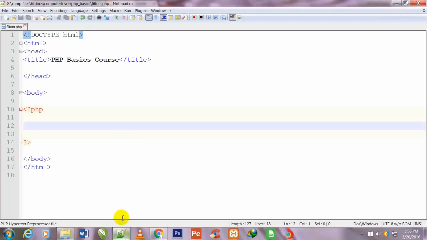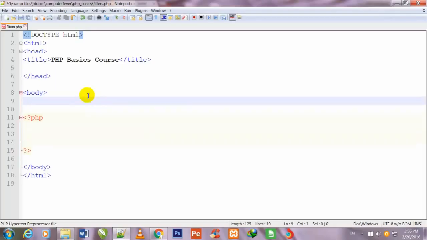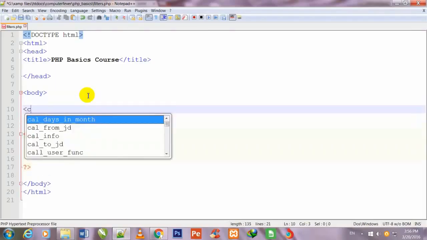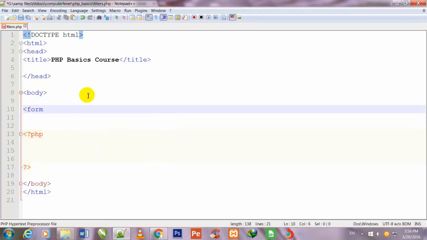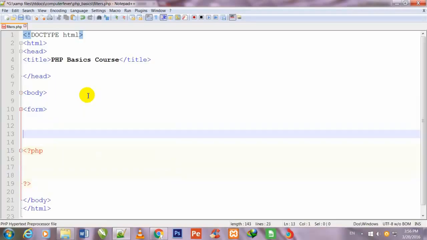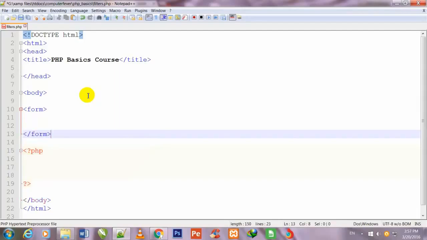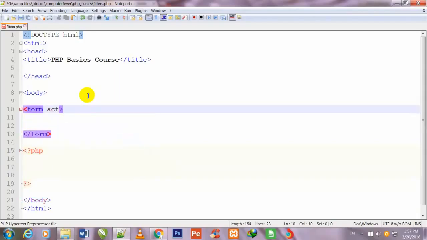So now I will go to my Notepad++ code editor. First of all, I will make a form. Form start and form close.